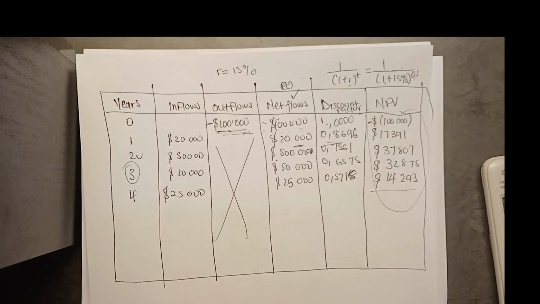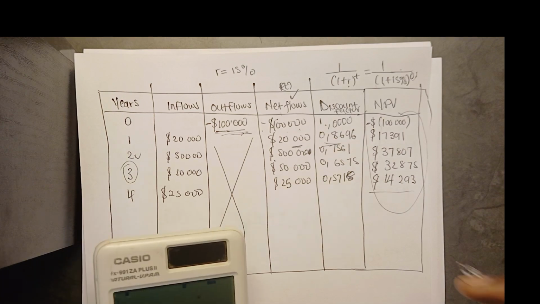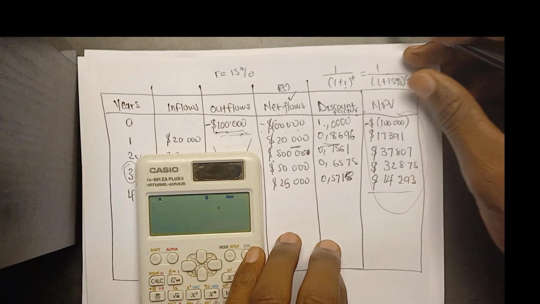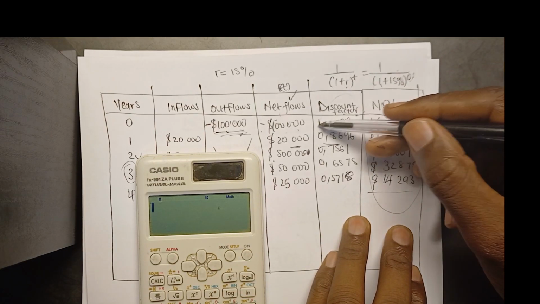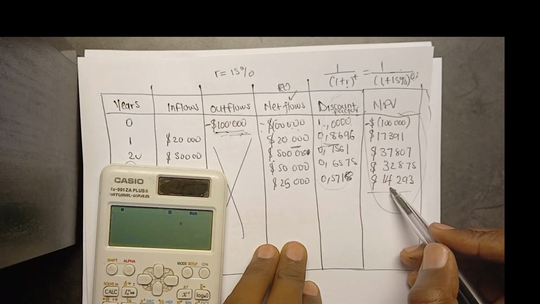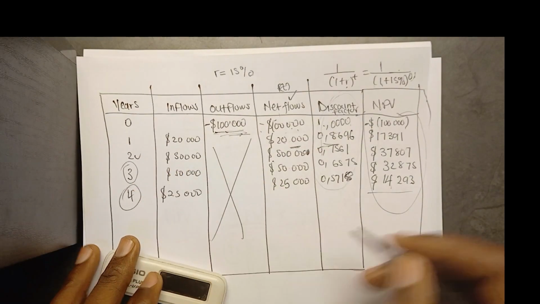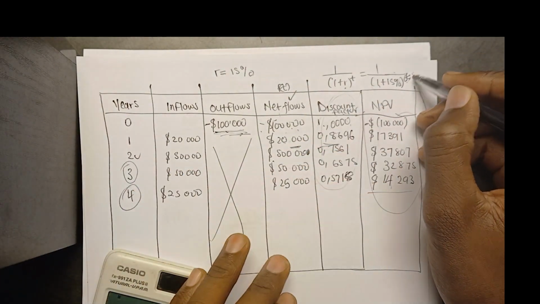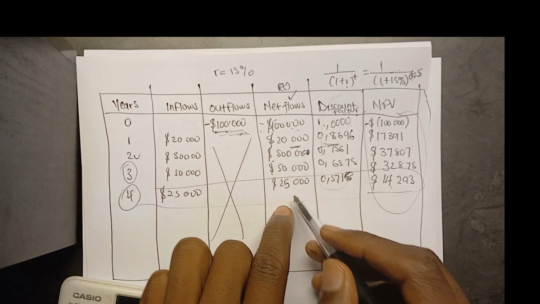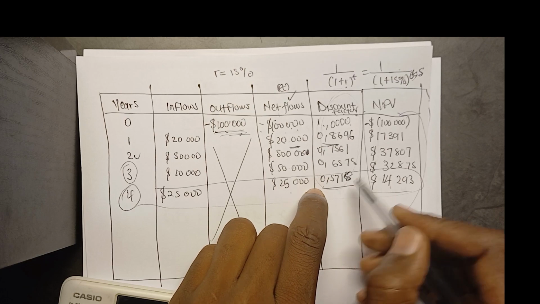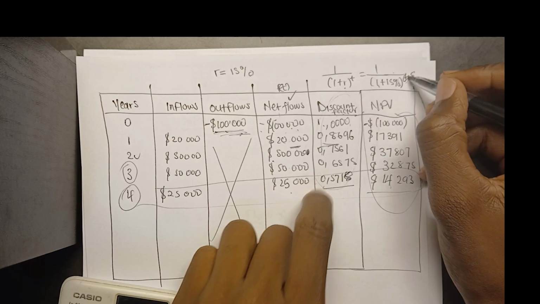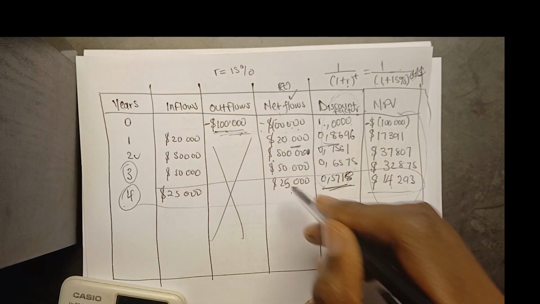Right now, okay, the calculations were taking too long, but as you have seen, you have to get your discount factor, right? You have to get this discount factor, and then from there you multiply this discount factor with your net flows to get this, right? So here our last period was 5, right? So to get the discount factor, I'm just going to carry on with this part. It's just 25,000 multiplied by the discount factor. How did I get this? Then I just said 1 over 1 plus 15%, all brackets, all to the power 4, not 5, all to the power 4. Then I got this. Then from there, this multiplied by this, then it's this.